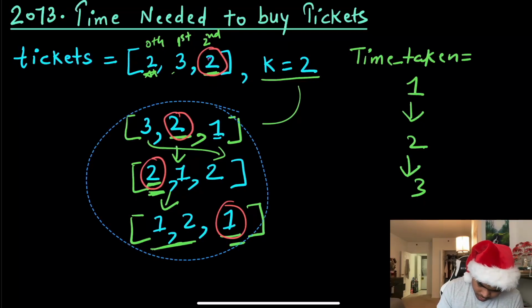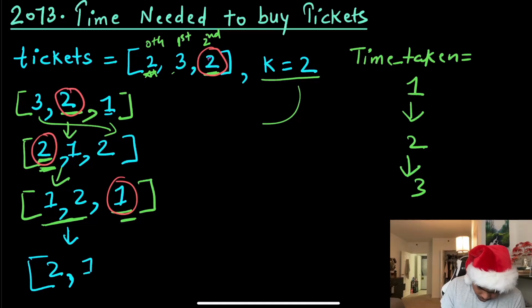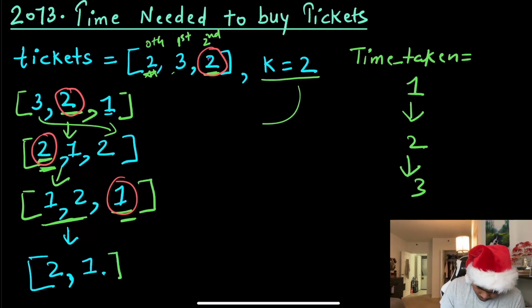So I will move this thing right here so we can continue our iteration. We can do one still. All right, so this will buy a ticket, then this one will come here, this will go as a 0 to the back, and we don't have to actually append it anymore because it became 0. Then this person will leave the queue, the queue will become this, the queue will become this.